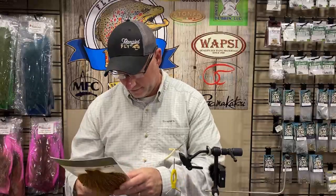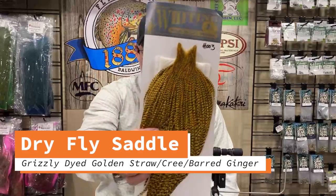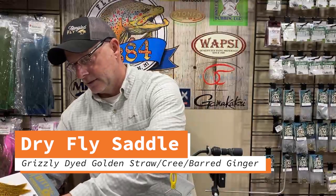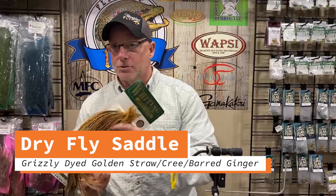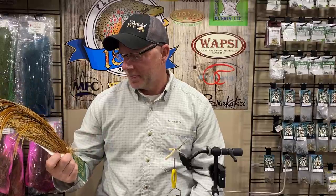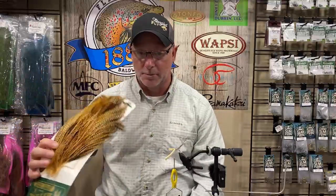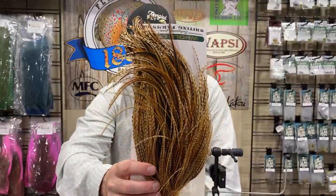I'm using a golden straw, grizzly dyed golden straw. You can kind of see that it's like a yellowish color. And then I also have, this one says Cree, but there's no such thing as Cree. It's basically, do you remember what the natural color is doing? There's another name for it. Fire ginger. What was it? Yeah, barred ginger, yep. I believe that's what most of it's being marketed as today, is a barred ginger, but kind of looks like that.